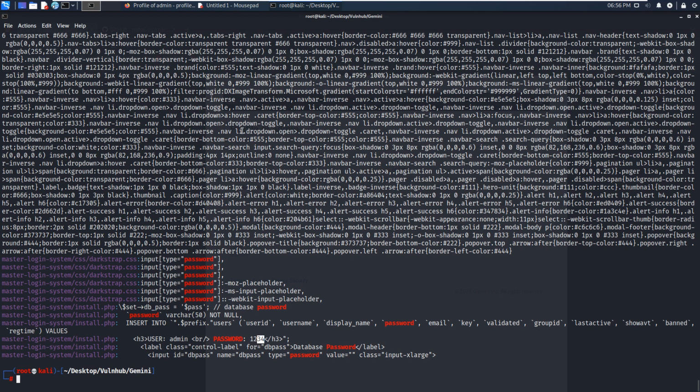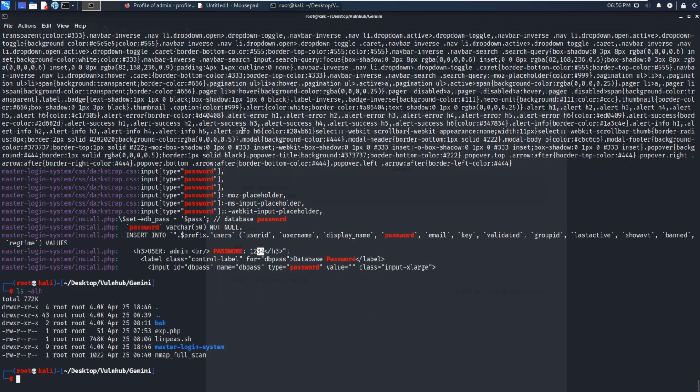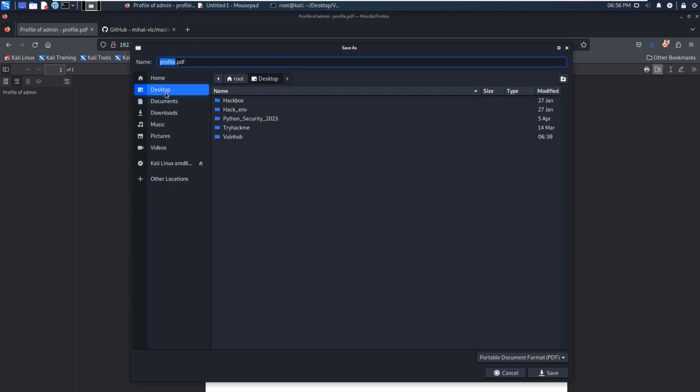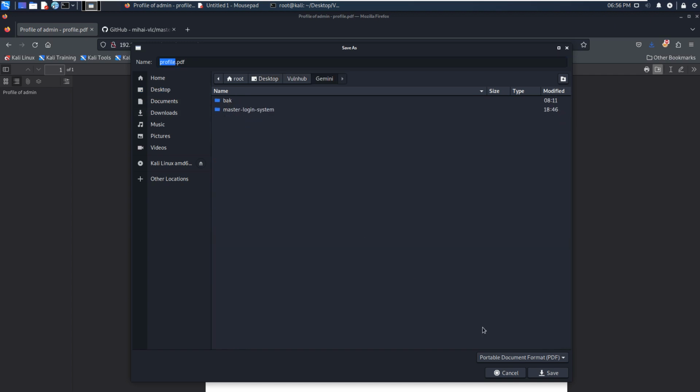To print out the metadata of this file, we can use exiftool and profile followed by the name of the file. I need to download. Oh, sorry, I need to navigate to our working directory, Gemini, and save.